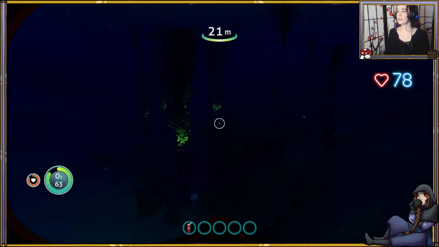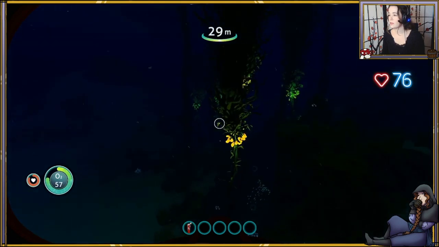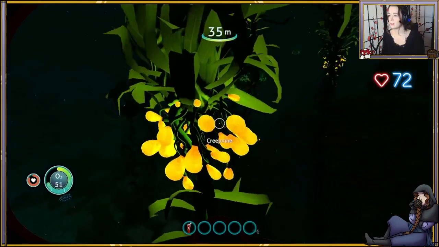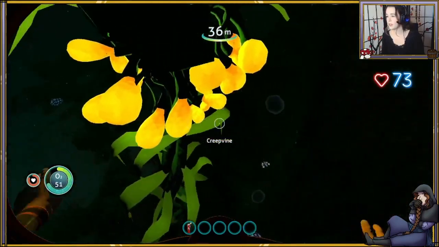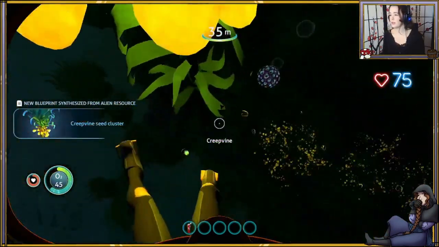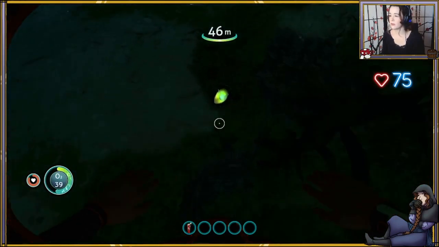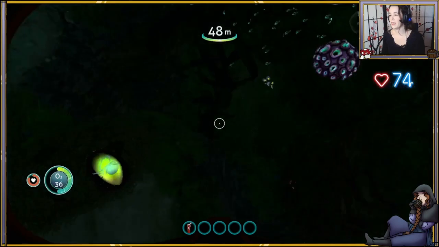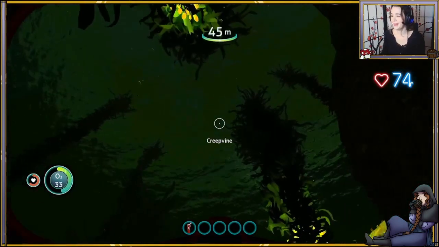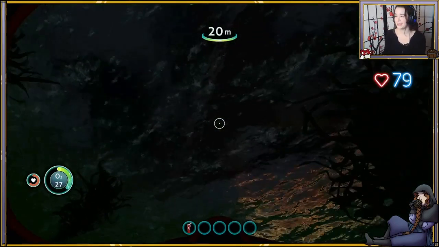Oh, but this is interesting. Glowy weeds. Little seaweeds, I guess. Creek pine. Okay. Can I get you? Yes. Okay, cool. New blueprint. Acquired. Something glowy. What are you? Oh, it's an egg. We don't want to mess. Oh, shoot! No. No! Oh my gosh. How bad's my health? Oh, okay, not too bad.